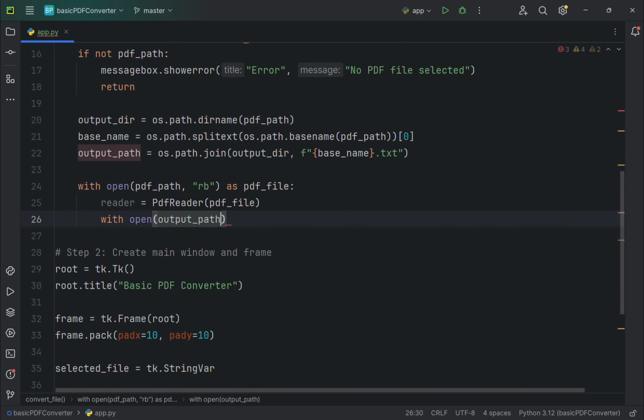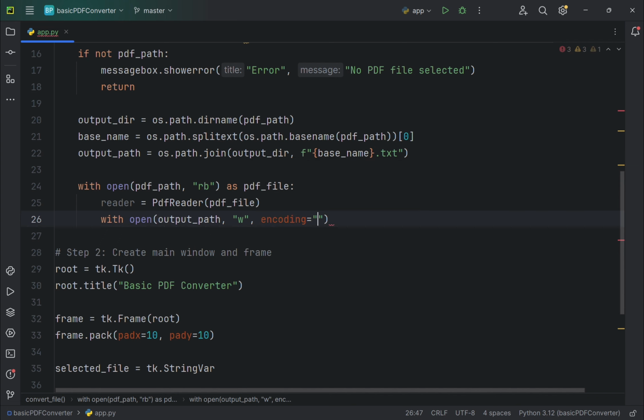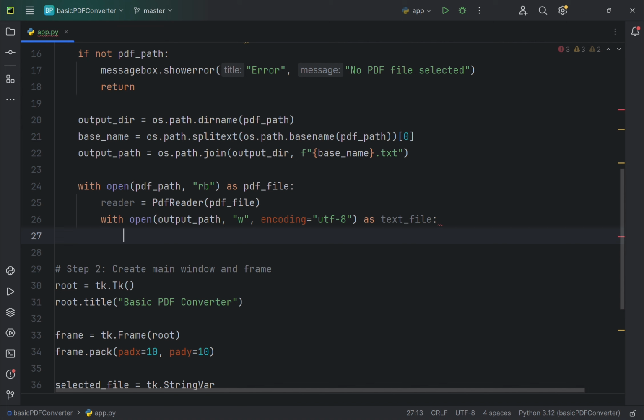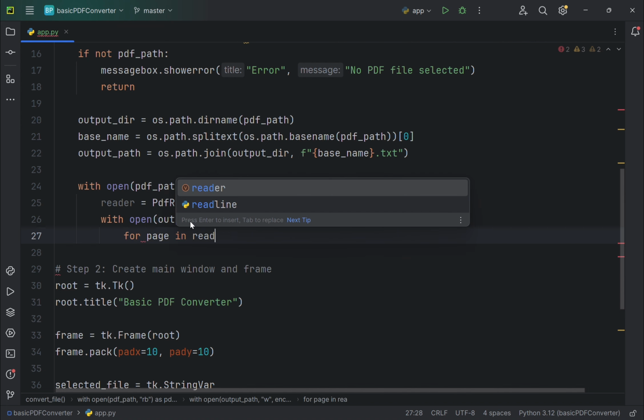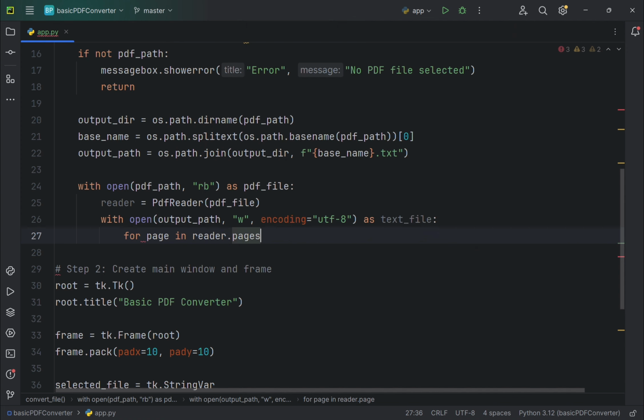And also we need to now open our text file in write mode. We do that using the context manager again, which is with, and also open. And we need to make sure that we're going to use UTF-8 encoding. Okay. Now that we have that, we're going to iterate through our pages and extract them using a loop.